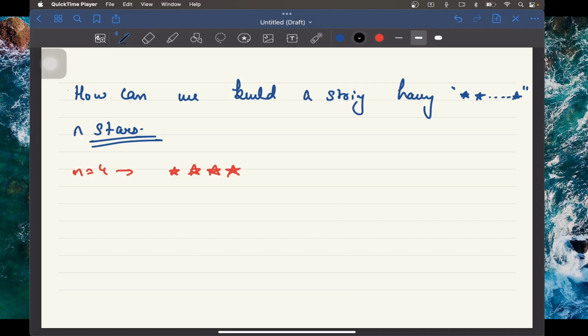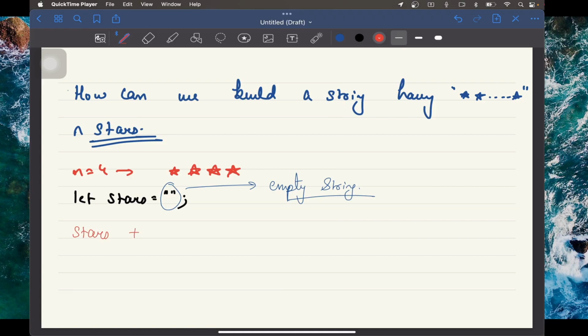So just tell me one thing. How about if I create a string, let stars be an empty string, okay? This is an empty string, right? And now let's say you do stars plus equals this asterisk. What will happen? What is the current value?